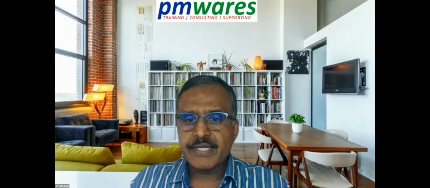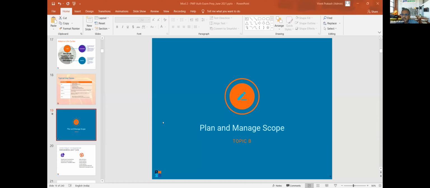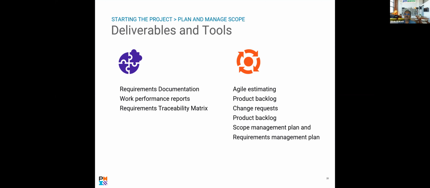So let's come back here and we'll go for managing the scope. Basically, whenever you start the project, the scope becomes one of the major things, a very major thing to be established.